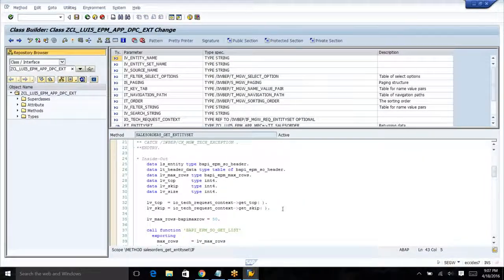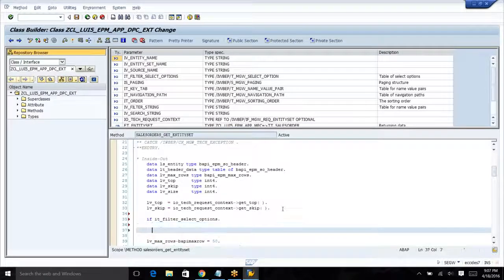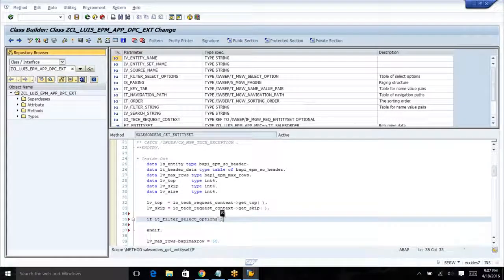So what I will do is, first I read the filter select options, if it is not initial.